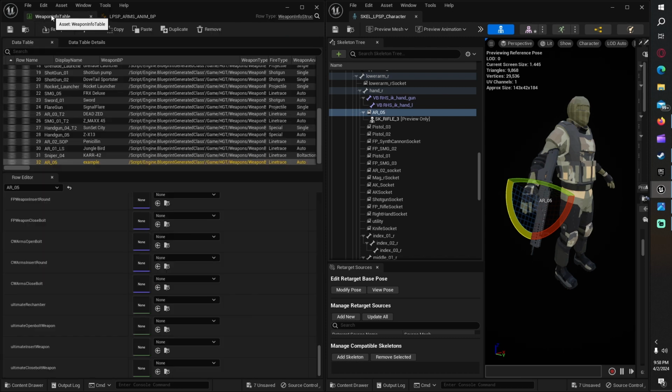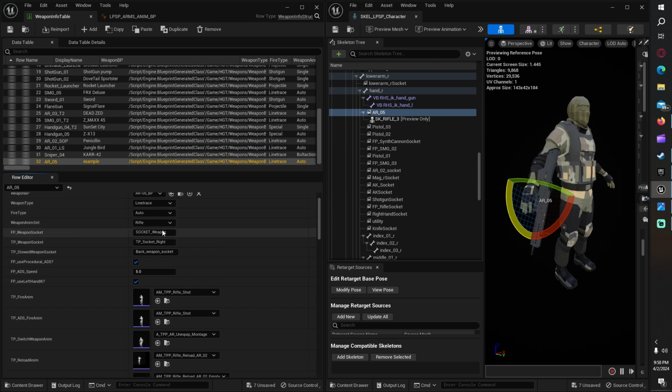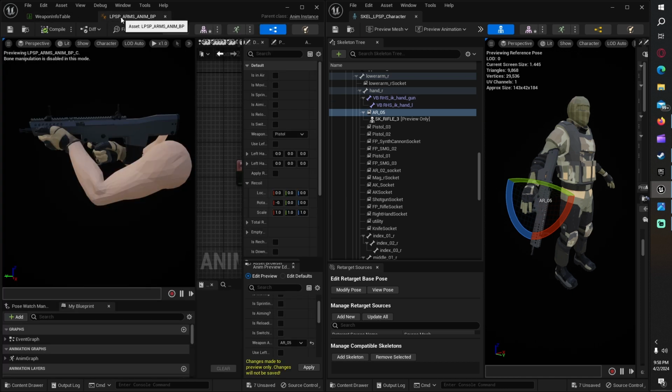So I think the next step here is we are going to go to the AR-05 info table, and we'll make sure that this is on the correct weapon. So right now it's on IK hand socket. We're going to put this just on FP weapon socket AR_05. So now it's going to be played on that right hand socket. And let me see if there is anything. We'll go ahead and leave the skeleton open in case we need to make any adjustments. We can actually do that live.